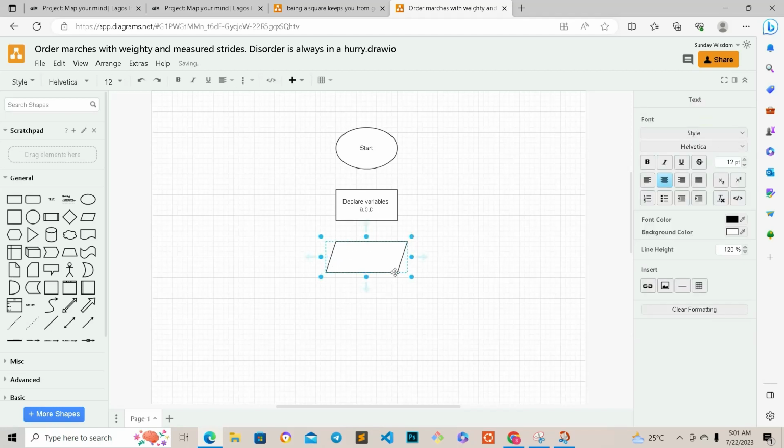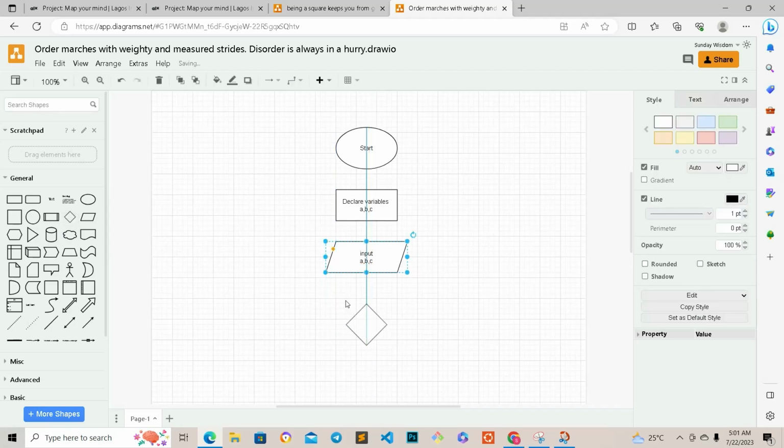Double click, and then just input A, B, and C. Okay. The next thing now is to bring in a conditional diagram, which is a diamond shape.